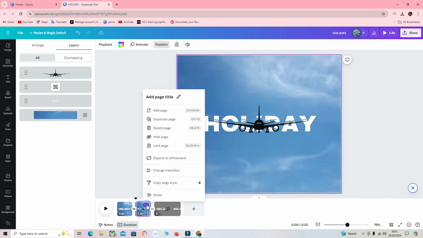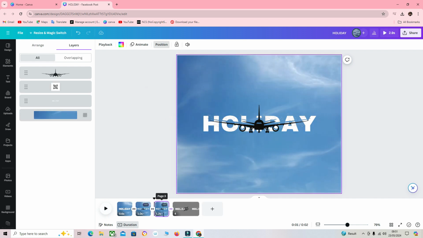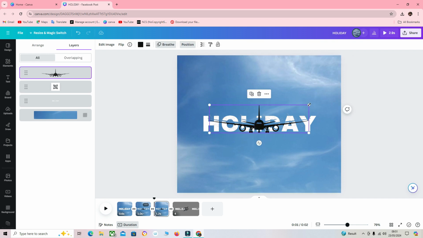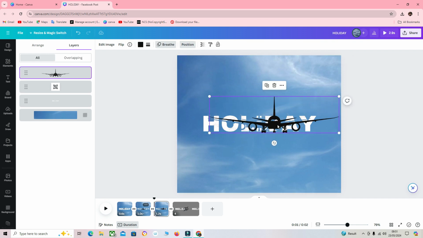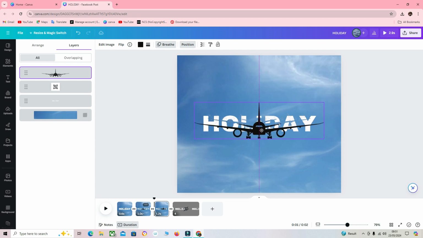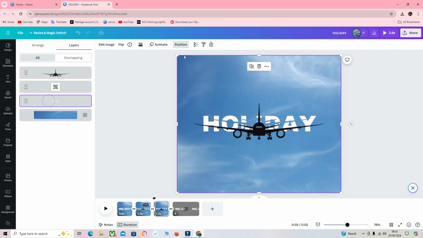Now I'm going to duplicate this page, resize the airplane and move it down a bit. Again, make sure it's in the middle. And I'm going to select the text.